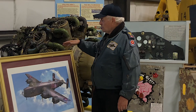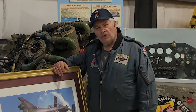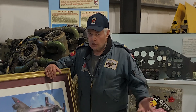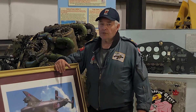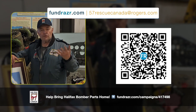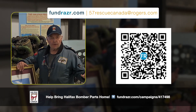We've got other artifacts here. The instrument panel for the pilot is just over there. Folks, all of this is costing us thousands and thousands of dollars, and we need your donations to keep rolling. We're finding treasure all the time, but sometimes it is not cheap. And we will go all over the world to get Halifax treasure and bring it back to Nanton, Alberta to make you a Halifax bomber. So what I'm appealing to you is — please send in the donations.